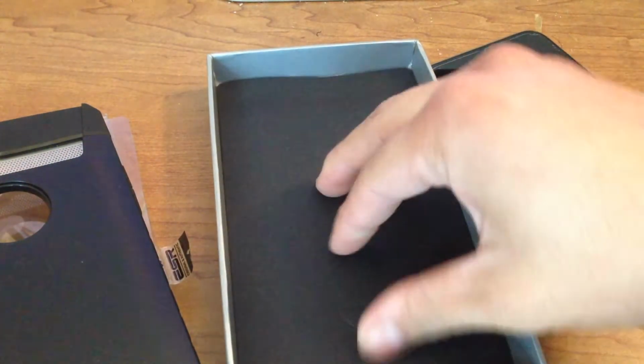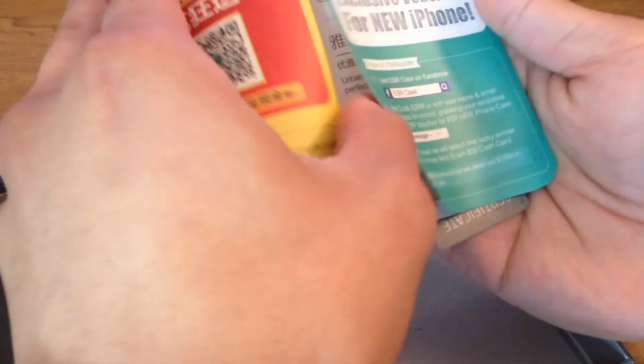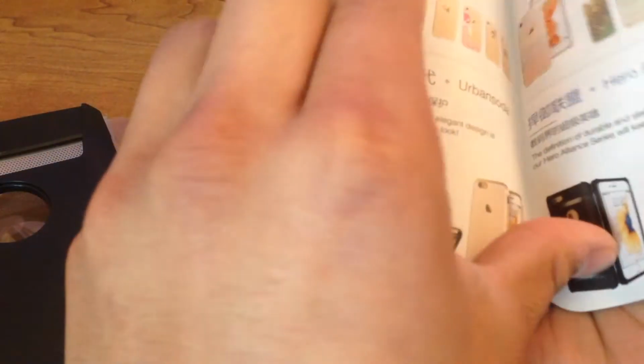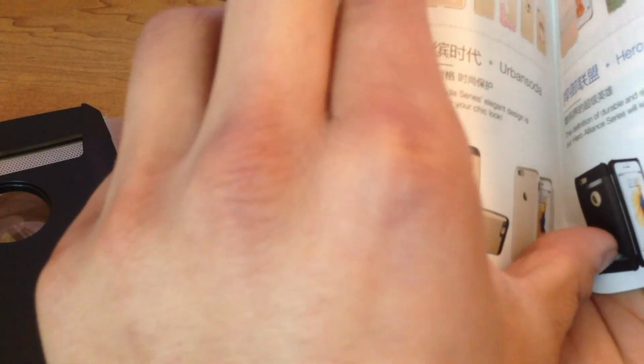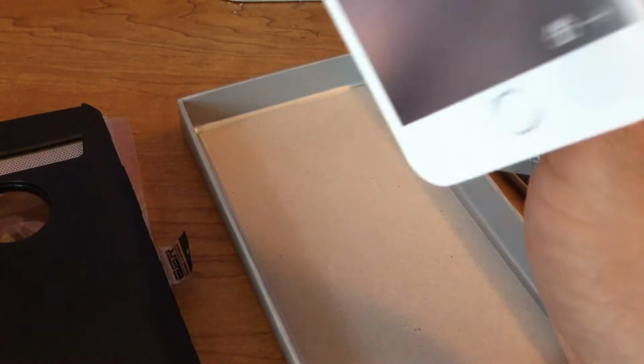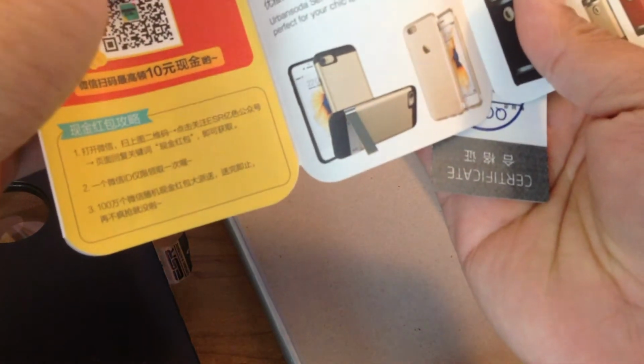In the bottom of the box, it's supposed to have a tab, but it didn't come out very well. It's got some sort of manual. This is obviously a Chinese company, and there's a lot of Chinese in this manual, as you can see here. Some of their cases, it looks like, come with stands, as you can see here.